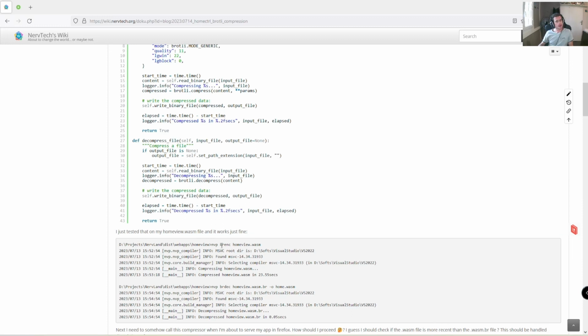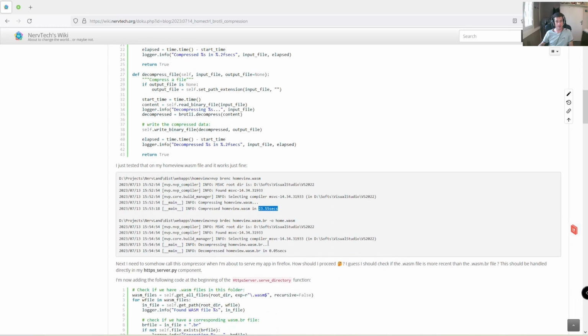And so I gave this new component a few tries, this new script I mean. I was trying to do the compression and it was working just fine. Just note here that the compression part can take a significant time, whereas the decompression part is extremely fast, so that's a good thing, I guess.